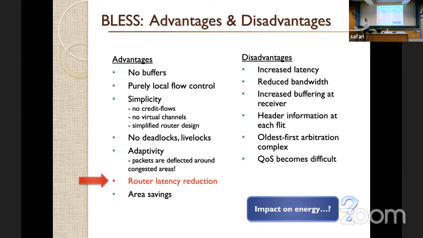So now what happens is different flits from a single packet get reordered inside the network. If you think about wormhole routing, a single packet gets divided into head, body, and tail flits. There's a clear ordering within a packet, and that ordering is obeyed by every single router. So the head flit will arrive at the destination first, and then body will come, and then the tail will come in a particular order. With bufferless, that's not the case anymore. Basically, different flits from a packet can arrive in any order. Now, this complicates the buffering at the receiver, actually. You need to have some increased buffering, and we're going to look at that problem also.